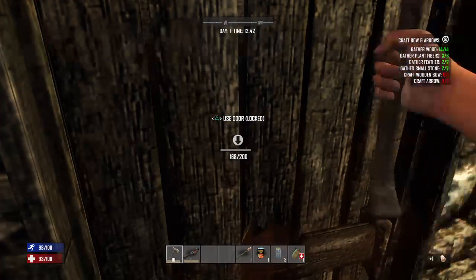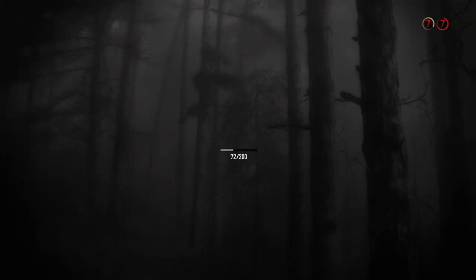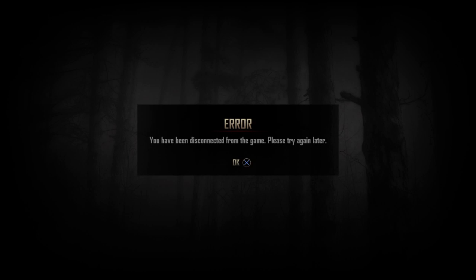Alright, we're going to chop down this door and get inside here and see what we can get inside here. Ladies and gentlemen, I will be back once again. I have received another error.